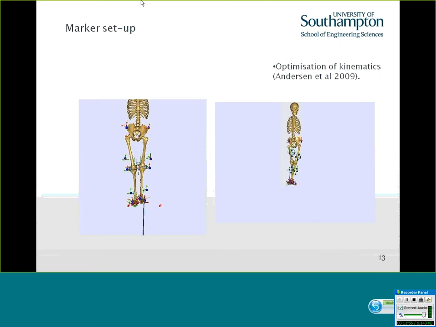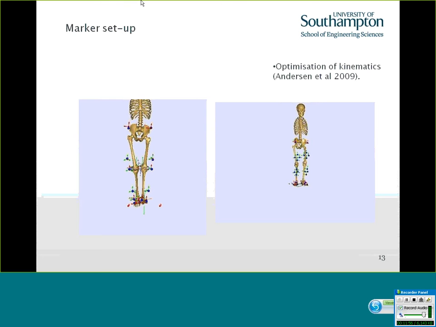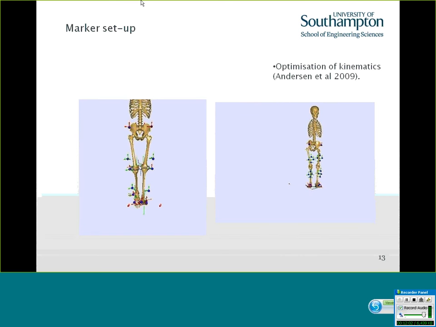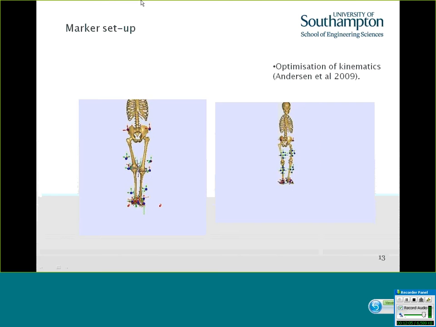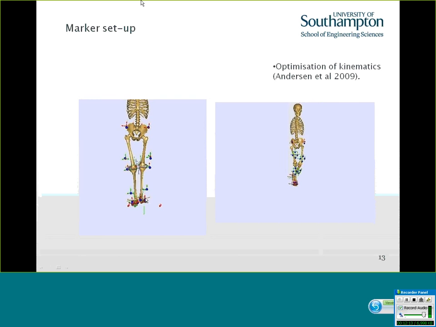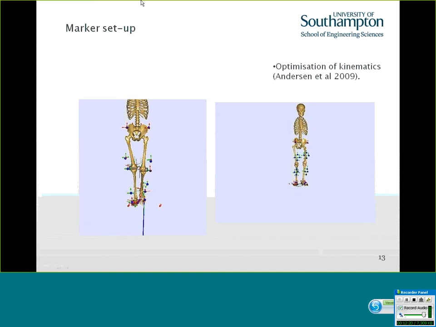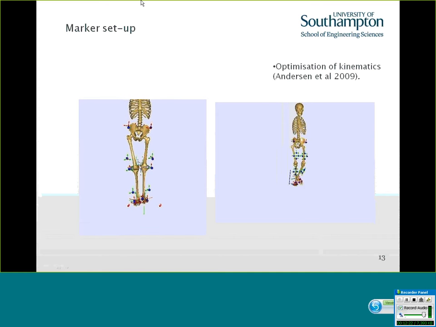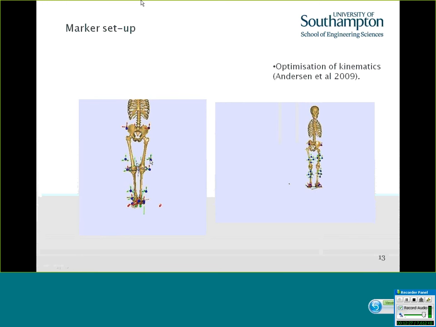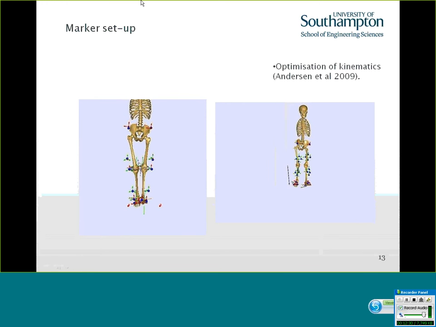And in terms of the marker sets that we've used, we trialed a modified Helen Hayes marker set, which is on the left. And in addition to the standard Helen Hayes marker set, we've added a fifth metatarsal and navicular marker just to control the inversion-eversion of the foot, and that tends to give us quite nice results. It is of note that for the markers with the most amount of STA, such as thigh and shank, you can actually visibly see the markers moving away from the predicted marker sets, which is what you'd expect.